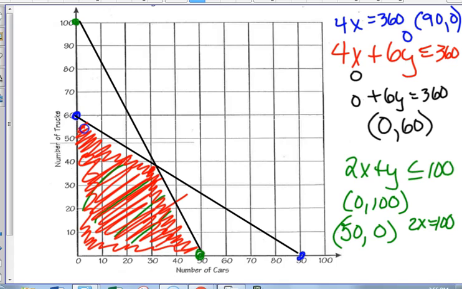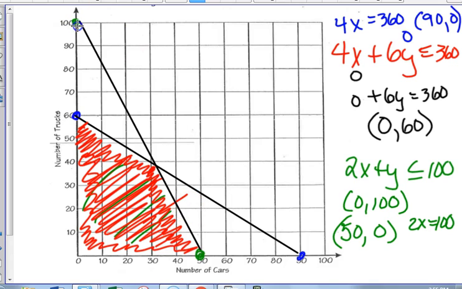But fifth hour, on their exit slip, I asked them about questions they had, and some people had questions about the boundaries of the area. So we have to be really careful that we figure out the specific area because we want the corner points of that, what's called the feasible region. The corner points don't include this guy out here.